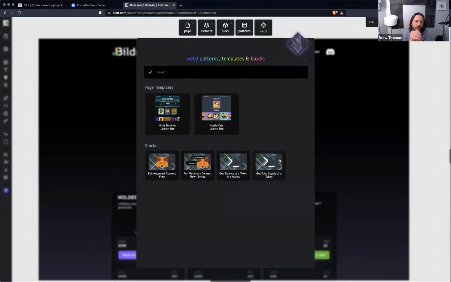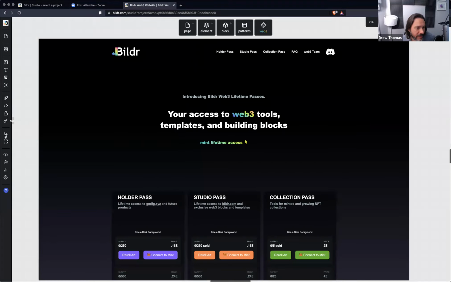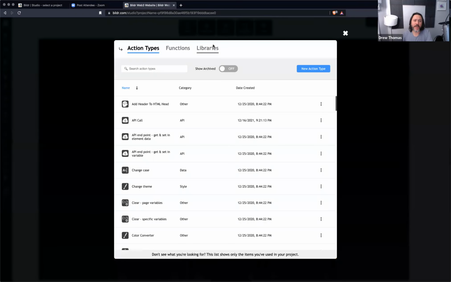What the ABI does, as I mentioned a second ago, but we're recording now, is define the functions in the contract so that you can call them. So you need it if you have anything custom. If you have any custom smart contract function, you need your own ABI in there so that the Web3 calls you're making know what they're doing. And what I described before we recorded was that there are a couple of different ways to bring them in. I was going to show one way here.